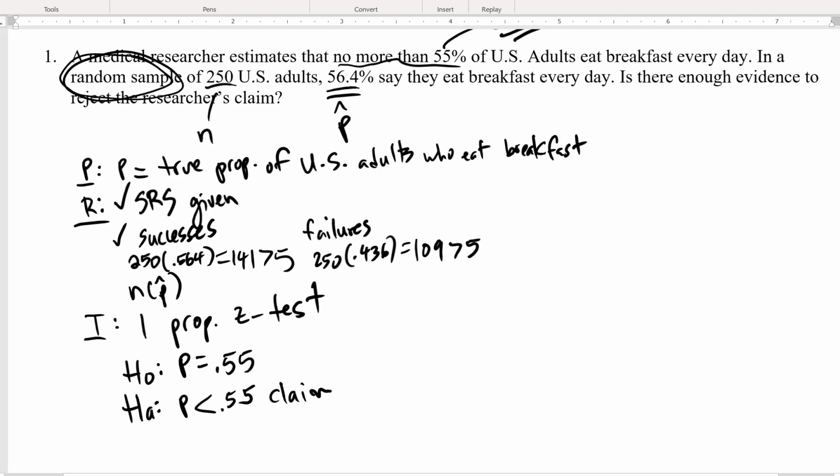Actually, I'm going to change this. This is what I would have done on this one. And I would run the test, but actually, this is going to be a greater than, and I don't like the wording on this, but the goal here is to reject this claim. So what we're trying to do is prove the claim. That's not really going to be what we want. This is going to be a greater than. Because if I can prove greater than, I can reject the claim of less than.